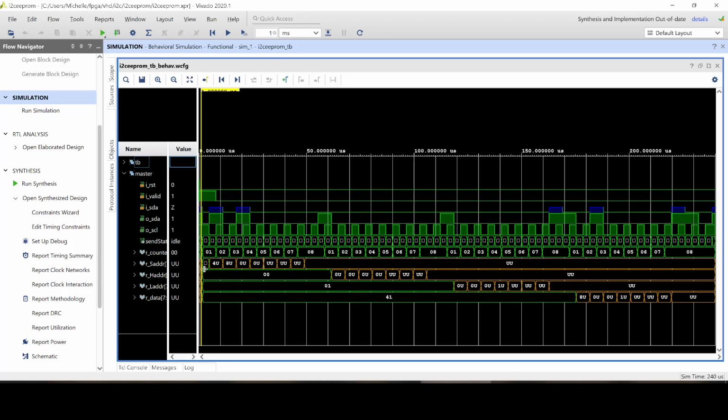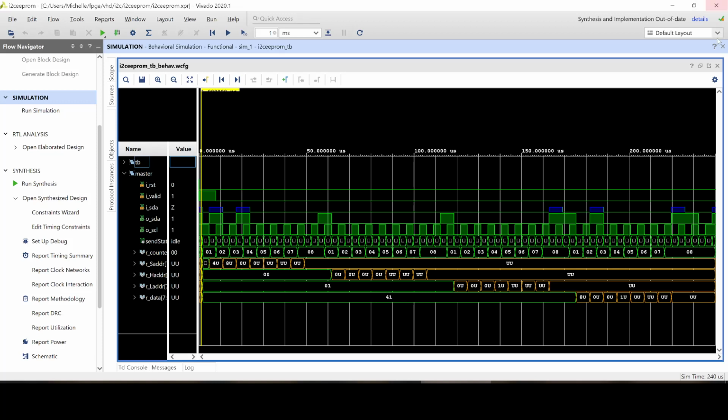There's our start state, which you can see my state here is start. Actually, the previous state you can't really see, it's so built into here, but there's my idle. And then here's the beginning of where I'm actually sending over my address, my slave address. So it sims out like it's supposed to. My data is being sent over. Like I said, I was sending over 00001, and then 41 was my data I'm sending over.